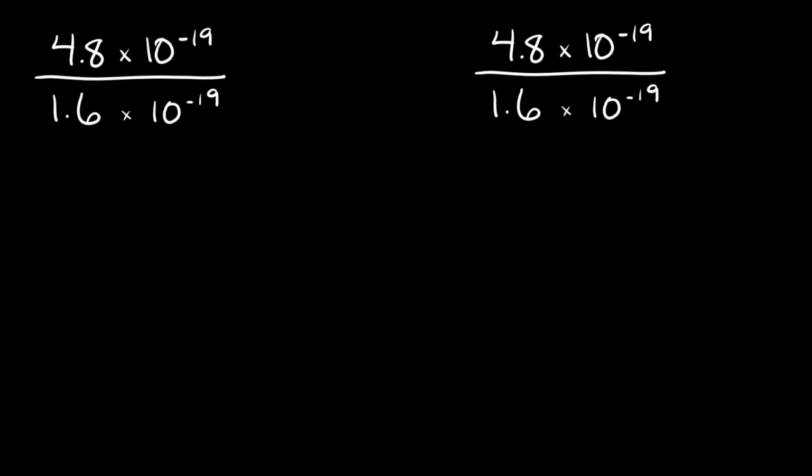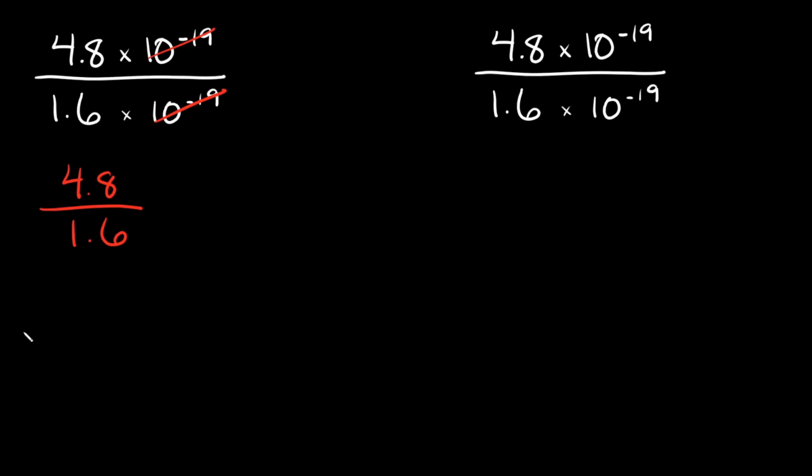Well, something really important to understand is that when it comes to fractions, this is more of a complex fraction, but whenever you have the exact same number or variable or anything on the top and the bottom, they always cancel each other out. Here you can see we have 10 to the negative 19th, and on the bottom we have 10 to the negative 19th, right? Exact same thing, so those cancel out. So this fraction, we just reduced it to just this now, right? So here this would be 4.8 over 1.6. And now this is a lot easier to solve, right?